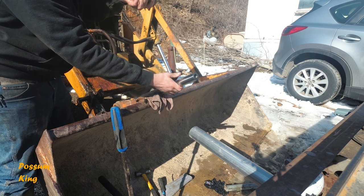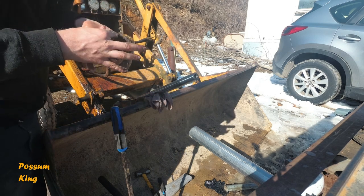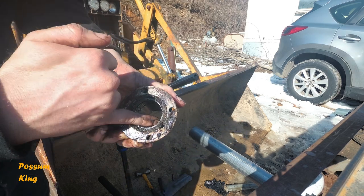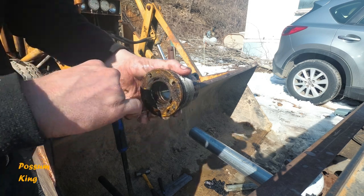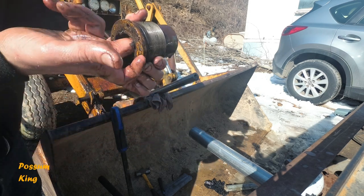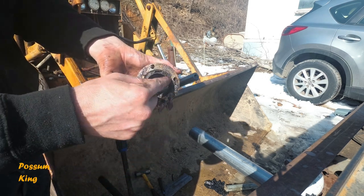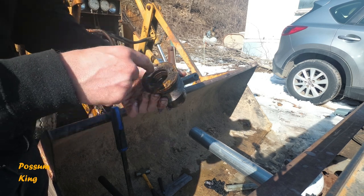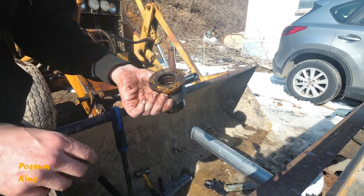And the gland nut comes off, and there's a sweeper seal. There's a sweeper seal, main seal, and then a guide in there. And those guides are sometimes hard to get, so I'll reuse them if I have to. This is just nasty, nasty. The sweeper's going bad because it's starting to pull a bunch of junk in there. So it's a good thing I got to this, because that will destroy a cylinder. But yeah, we're going to have to go get some parts for that, I guess.